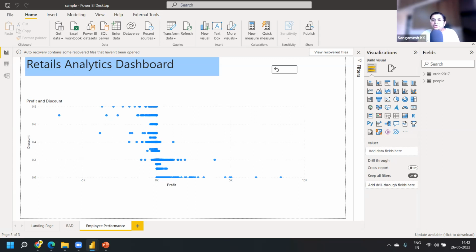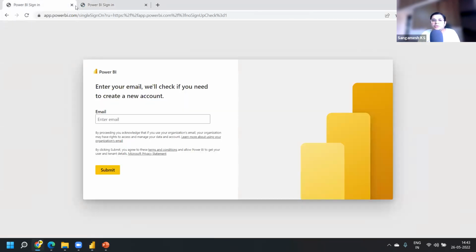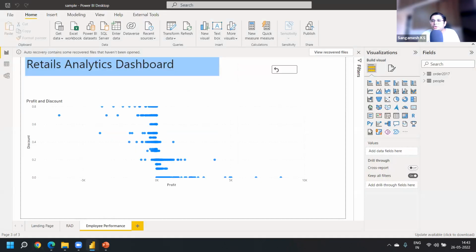So in that case, here you have your name. Just click on your name. As soon as you click on your name, an option will pop up which says view my account and Power BI service. You can just click on this Power BI service. It will take you to the Power BI service account. Right now it is asking me to sign in, which I can do. After that, I will be able to use Power BI service.